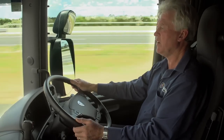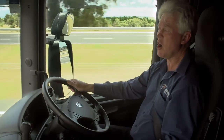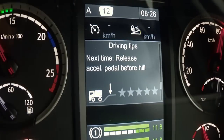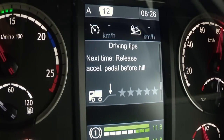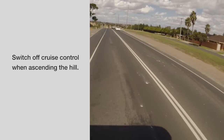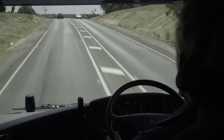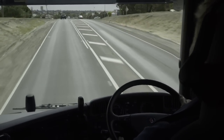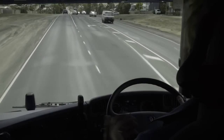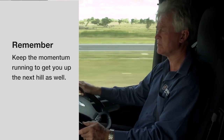If cruise control is activated all the way over the top of the hill, the driver support system registers it as poor driving behaviour and our driving tips advice panel pops up advising that next time you should release the accelerator before the crest. So it's much more efficient to switch off the cruise control when ascending the hill. You will also burn less fuel because the truck is not trying to achieve set cruise speed. Lift off before the crest and let the vehicle momentum carry you over and down the other side. But remember to keep the momentum running to get you up the next hill as well.